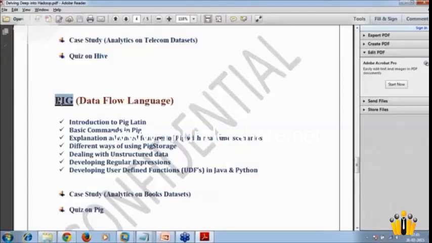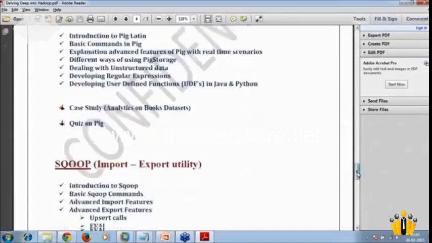That's why they have named it Pig. Pig has its own language called Pig Latin, which was developed by Yahoo, and it's specifically designed for dealing with all formats of data. So that's about Pig on a high level.